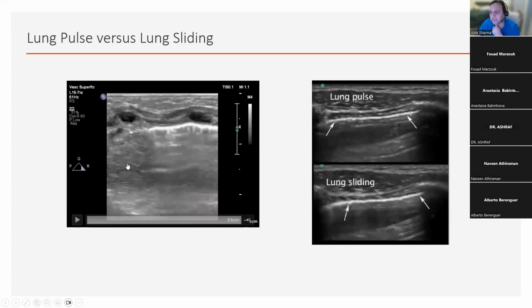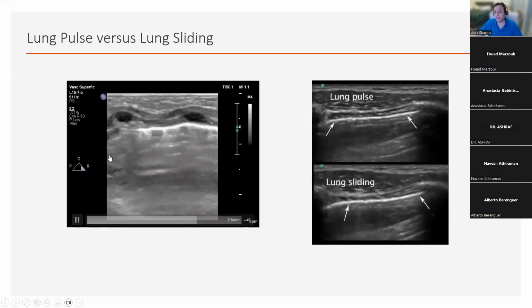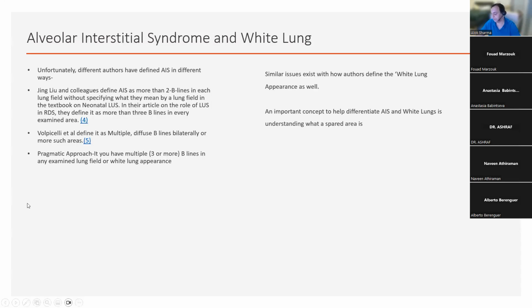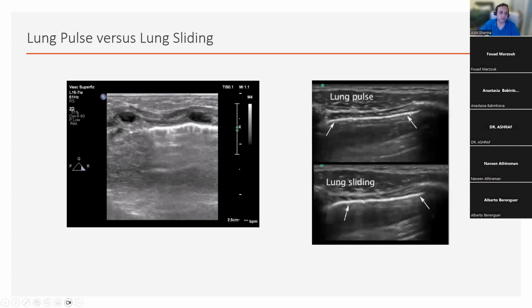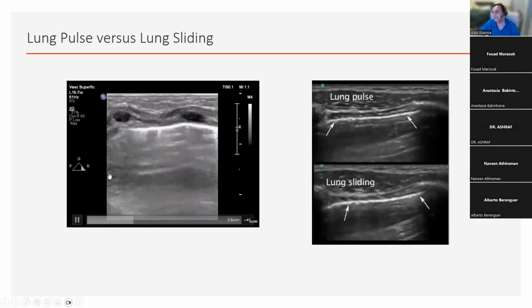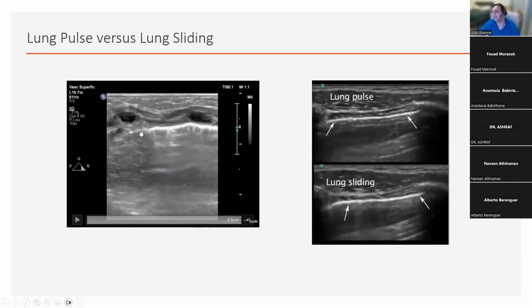So just to give you an idea, thymus can really confuse you with a C profile, a consolidation profile. But can you see how it's moving? This is lung pulse. It's transmitted heartbeat as opposed to sliding. So in the thymic shadow, you actually see what is lung pulse. So just on the left-hand side, I'm going to play it for you again. This is lung pulse. This is sliding. Very well visible over here. So this is lung pulse. It's beats of the heart.